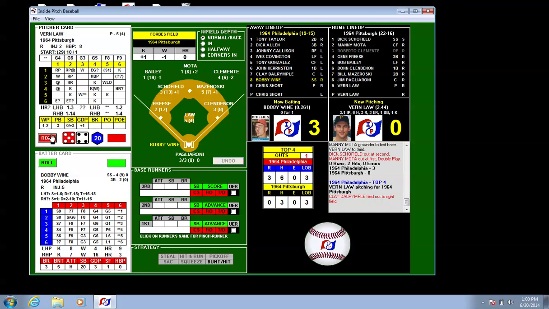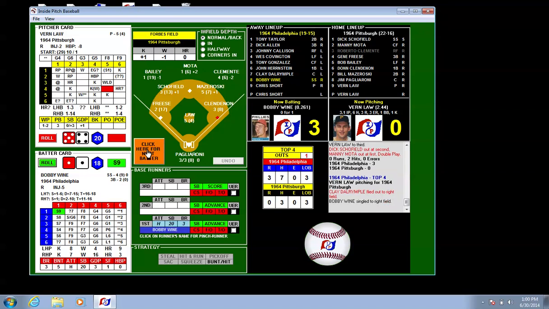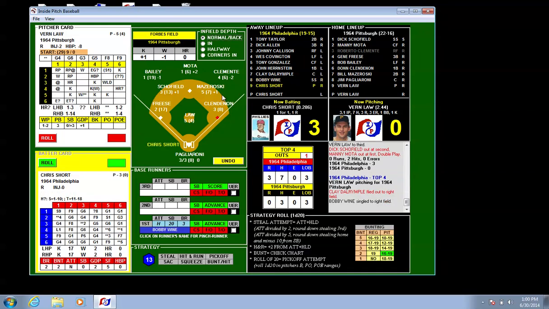Bobby Wine, 5-4 is also blank. We roll on his card and get a 1-1, which is a S9. So Wine is single to right. Now, as you can see, we got a highlight orange here. That means there's something going on up here for Law. What's happened is his pull rating's got to 0 now. So we could pull him here, and it's really the gamer's choice as to whether to strictly adhere to that or not.